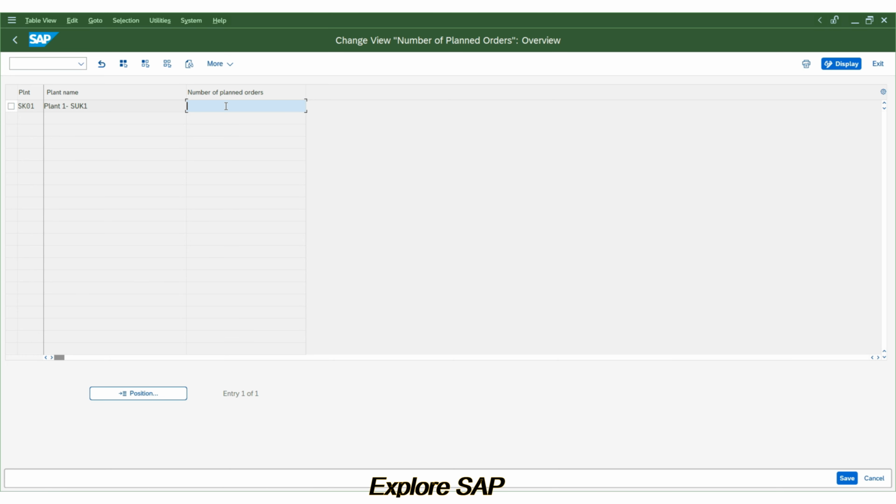For example, if we enter 5, it means a maximum of 5 planned orders will be converted into purchase requisitions. However, this configuration is optional, so you can leave it blank. However, you can use it based on your business requirements too.